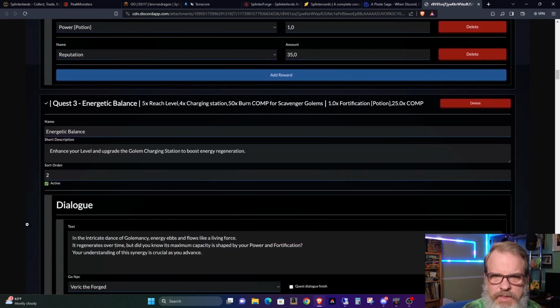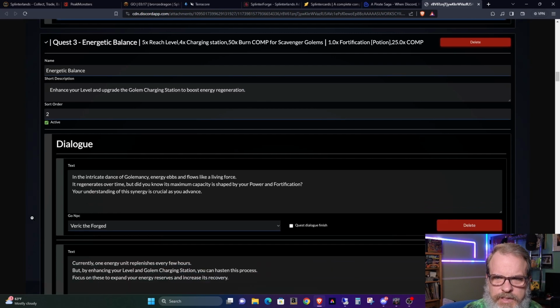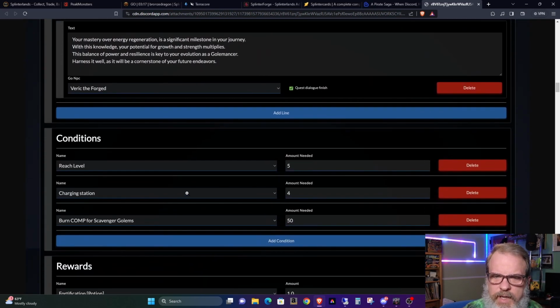Okay, so quest 3, Energetic Balance. Enhance your level and upgrade the Golem charging station to boost your energy regeneration. Okay, so this one's all about leveling up and upgrading your GCS. So we'll jump through here. The conditions are reach level 5, upgrade your Golem charging station or GCS to level 4, and then burn at least 50 comp for scavenger golems.